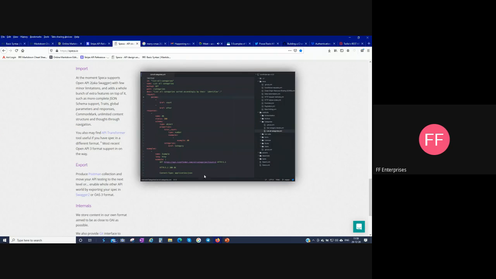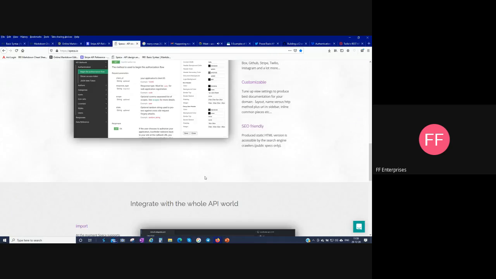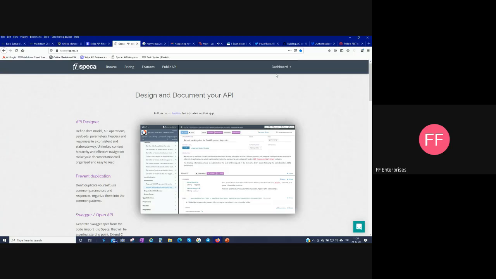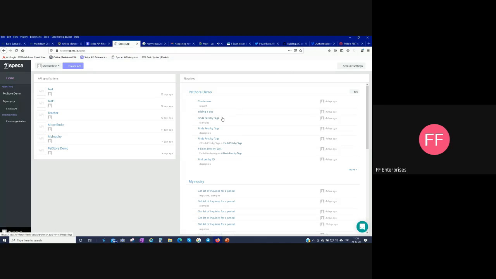Yeah, all these options where you can import, export, and all that. So let's go to the dashboard. Again, this Spekka that I'm using is a free version. So obviously, many options will be disabled. In the licensed version, you can use a lot more features. And like we discussed just now, the security aspects and all will be taken care of in the licensed version.